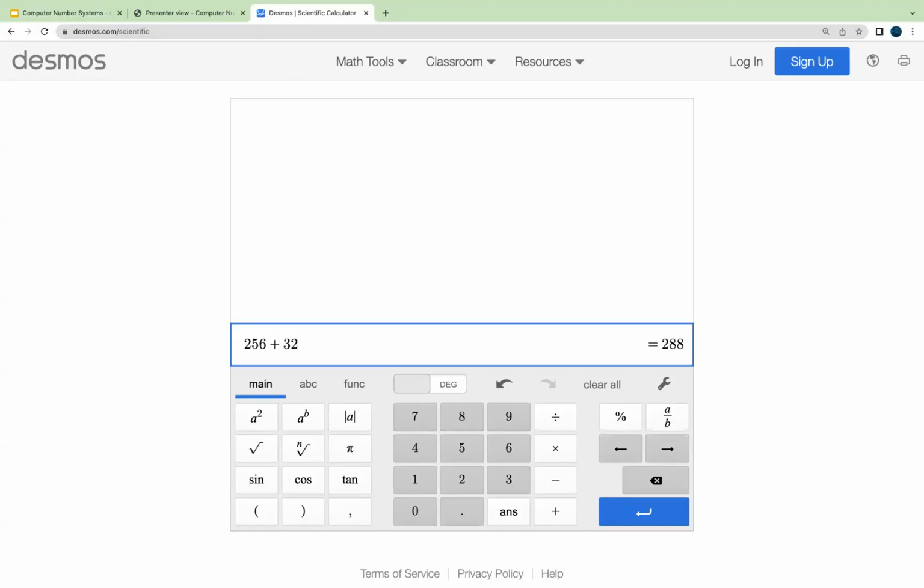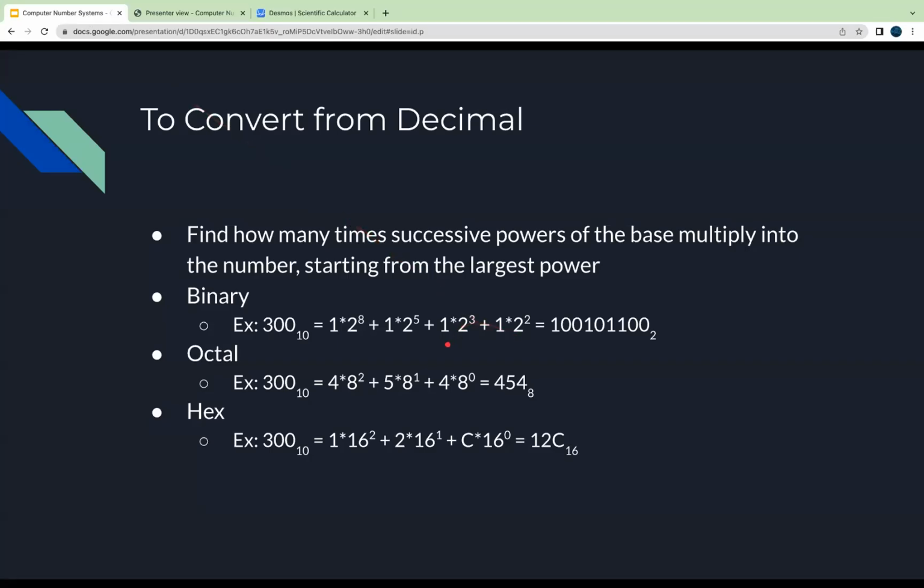And then we want to keep going because we're not at 300 yet. So maybe I'll add 16 next. That's just slightly over. So let's keep going down. 8 is just right. And finally, we add a 4 and we have exactly 300. So 8 is 2 to the power of 3 and 4 is 2 to the power of 2. Let's see that here, 2 to the power of 3, 2 to the power of 2.